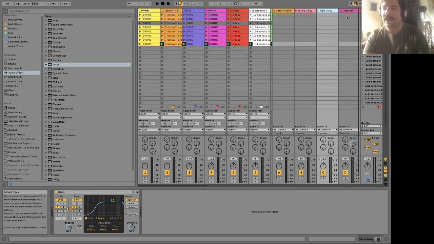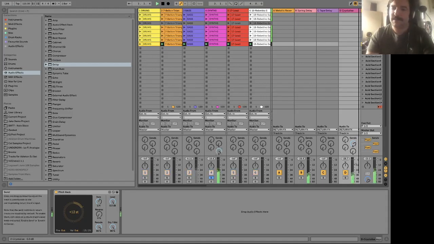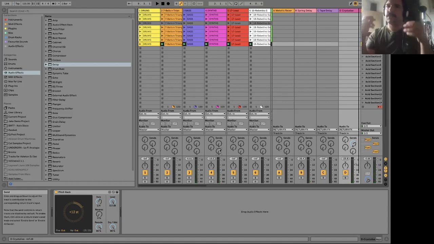The last thing I really like is the crystallize, this pitch hack, which essentially is again a delay, but it's an octave up, which I have programmed. So if, for example, you're doing this, it gives me this sparkle crystallize effect, and I use it from percussion to many other things and automate it throughout my arrangements just to give extra color.